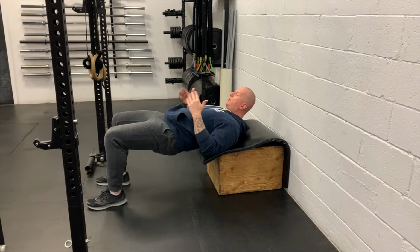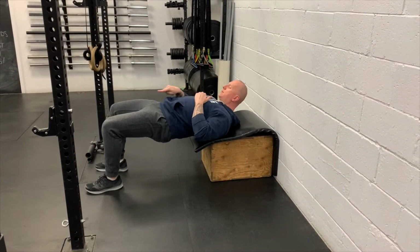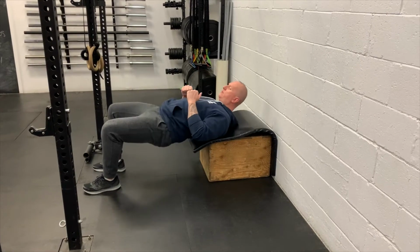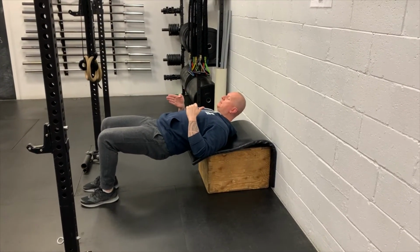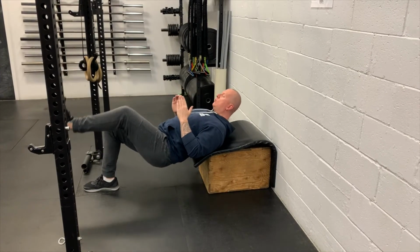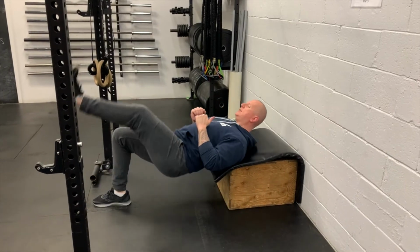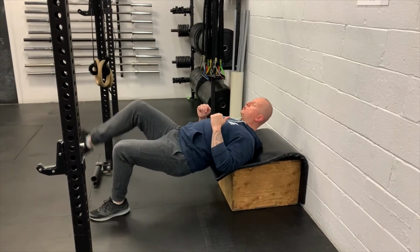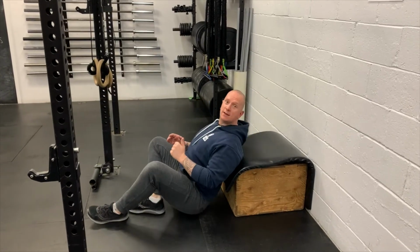my glutes. And if I just want to try with both legs first of all, I'm going to bring the hips down and then drive the hips up. Notice how I'm always looking at the wall in front of me. If that's easy and very doable for you, we're just going to bring one foot in slightly, other leg comes up, we come down, I drive up, squeeze that glute, and we're going to do 30 seconds on one leg, and then of course switcheroo, and we do 30 seconds on the other. So that is our hip thrust today.